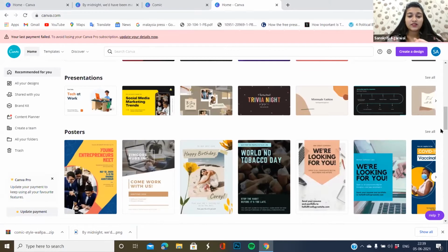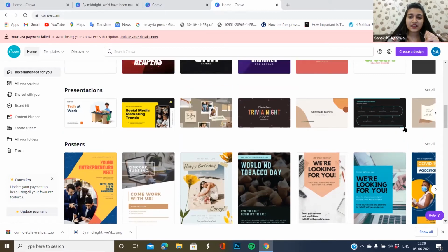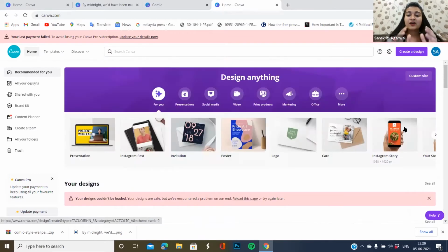We are going to learn how you can turn your imaginative comics into an actual design, into an actual picture. How will you picturize and visualize it from your imagination, putting all the elements and the captions together and make it like an existing comic. Just a reminder before I start, Canva has a premium version. So please try using only the free elements. Don't use the premium ones because at the end, it won't let you download.